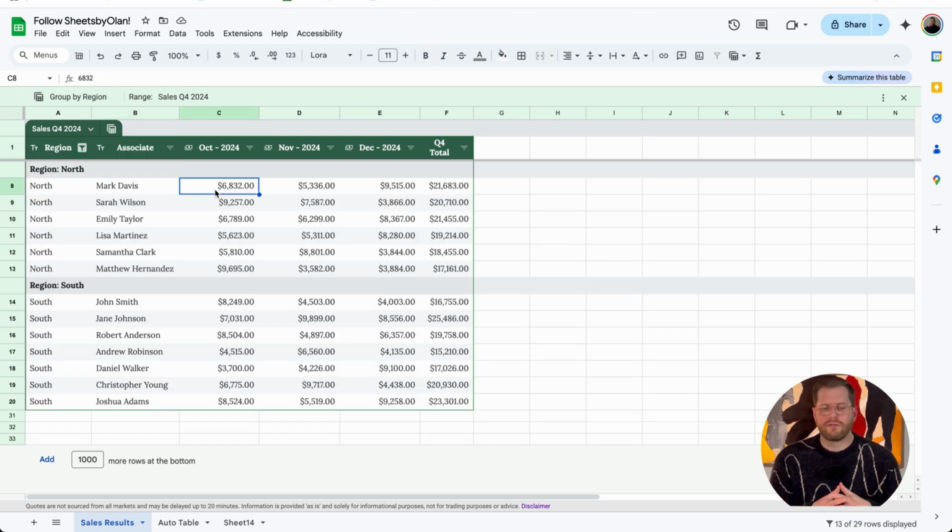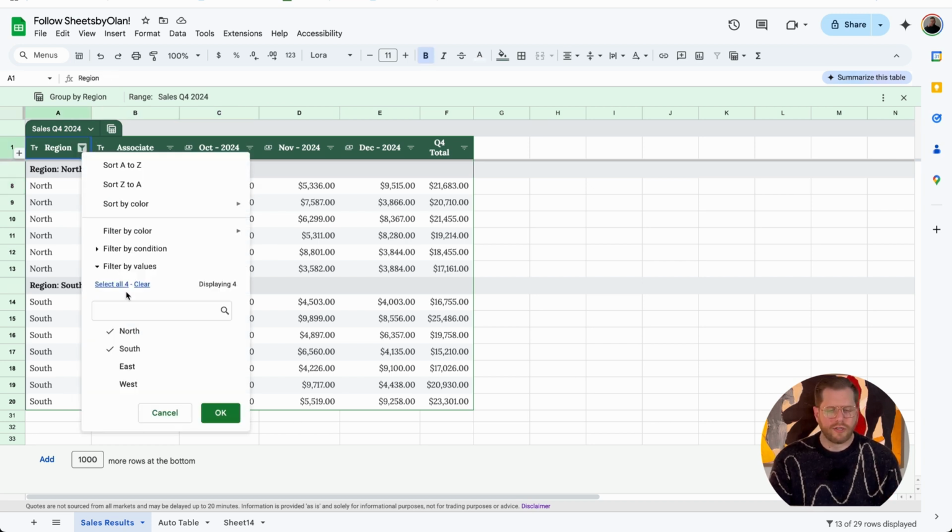Hopefully Google fixes that in the future to allow people to save and create temporary views within save views. It's still a relatively new feature, so we'll see how it goes. But all in all, not a deal breaker. It is what it is.